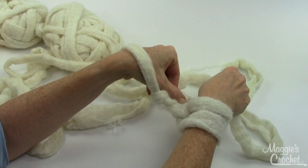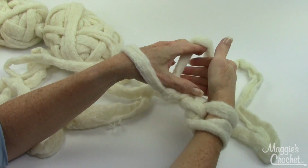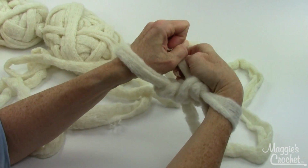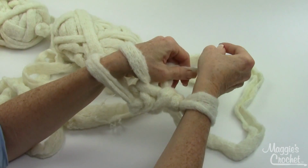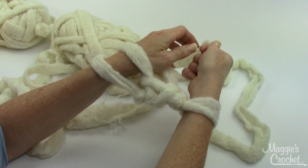It'll still tighten with the long tail too. Okay, so this strand goes back over here. Just simply pull this off there and slide that over to your opposite hand. And then pull this, pull on the working yarn.